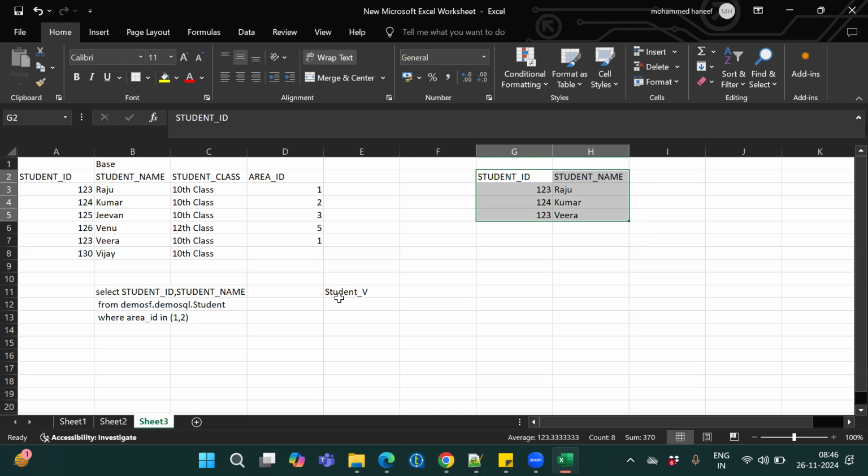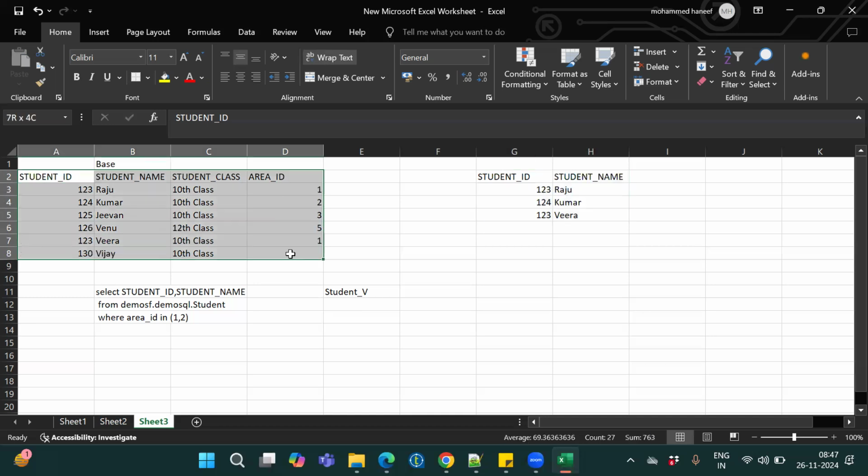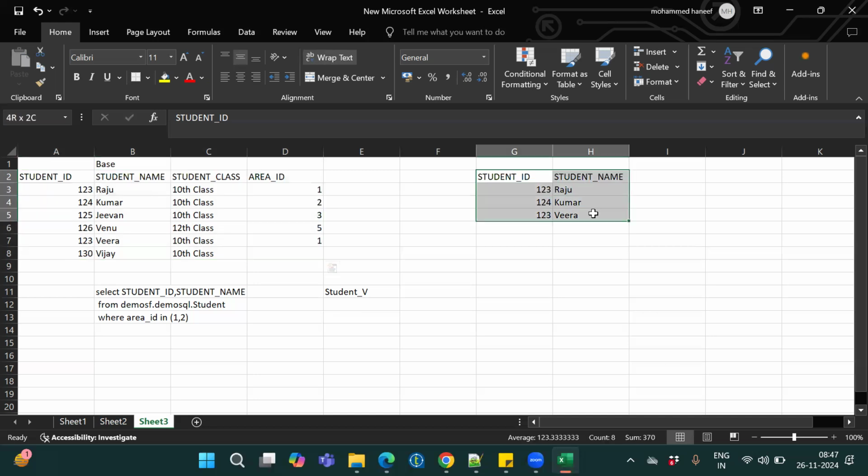However you are writing a query, the way you want the output, a similar output, the same result you will get. Because your base will have more data, and in the view, whatever columns you require, you can write them here and create a view. So what are the advantages of this view? First of all, I can create a view.